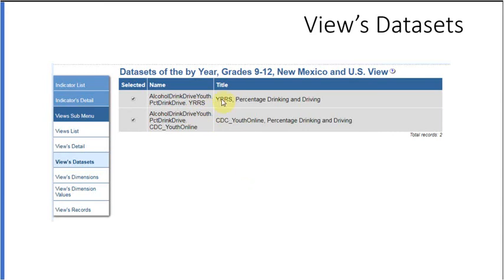So this view has two data sets because we have a New Mexico YRRS data set and a CDC Youth Online data set, and that's what controls your data sources that are going to be displayed on your page. So you don't have to select your data sources anymore. Also, within a data set, it's assumed that all the values in this data set can be compared meaningfully. So that's why we have different data sets for crude and age-adjusted rates, because we wouldn't want to compare a crude rate to an age-adjusted rate. I think that's it for that page.